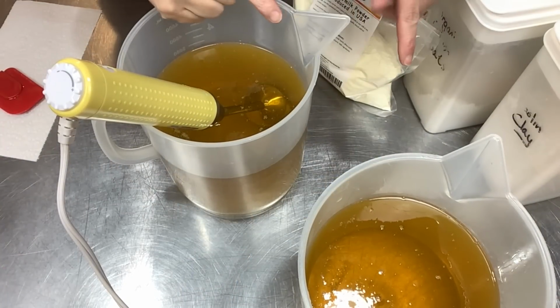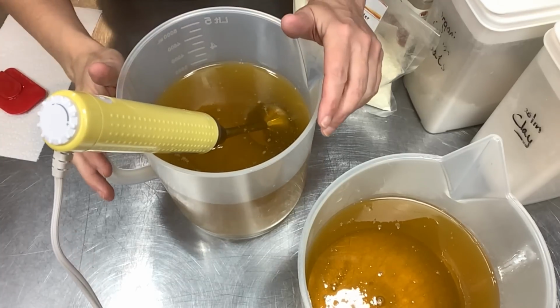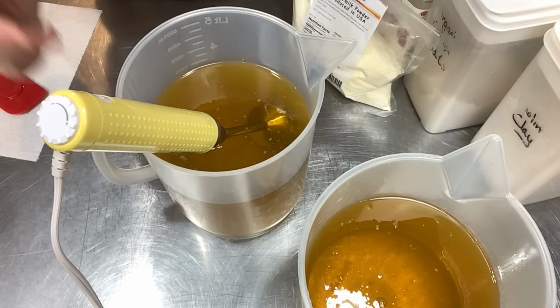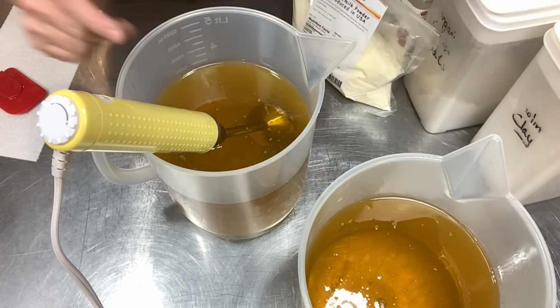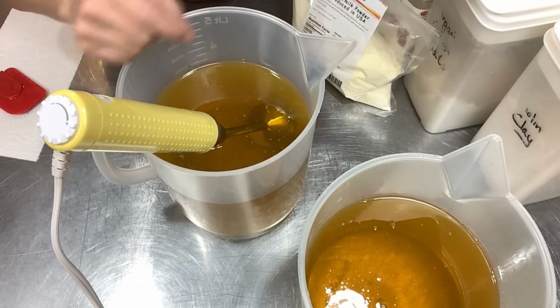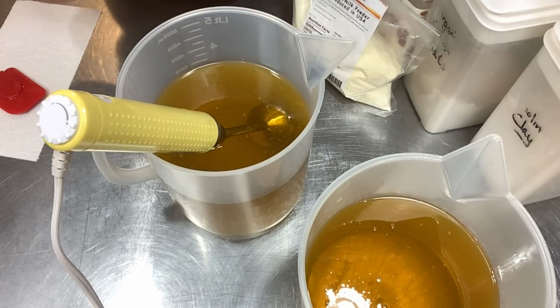So right now I've got to get everything ready to go, and let's come back and make some triple butter bars. We are back, and it's soap additives time. So I've got all of my oils and lots of butters in this recipe. I love it. It's got a lot of cocoa, shea, and mango butter, a big portion of the hard oils. Anyway, it's all melted up. I did not put the fragrance in here because, again, this one might be a little fast moving, so we're going to hold it off to the end, but now we've got to get the additives in.